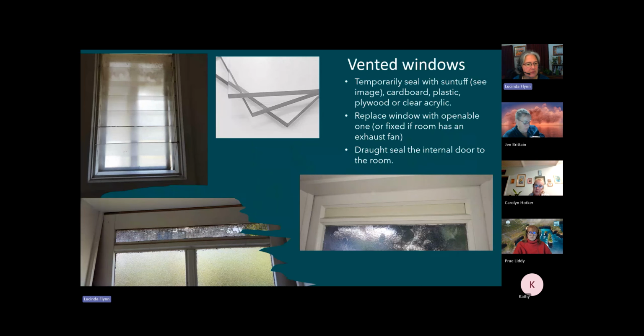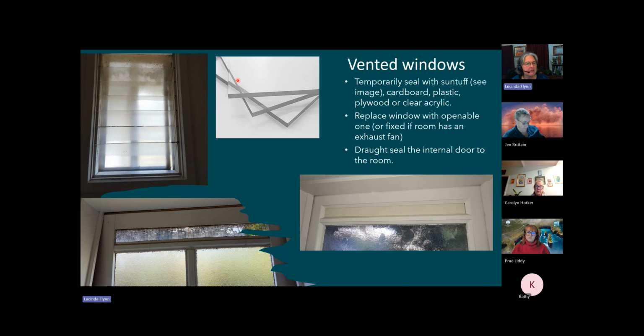A few more drafts that are especially in older houses. This is actually our original toilet window. It was a permanently open louver window, and that's not uncommon. With that, remember, you always go back to that idea that all you need to do is physically block the gap. So there's a whole range of ways you could do it. You could get some old core flute from an election sign or something, cut it and put it in there. You're going to be blocking your light.